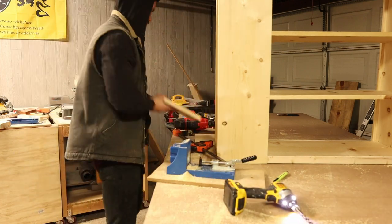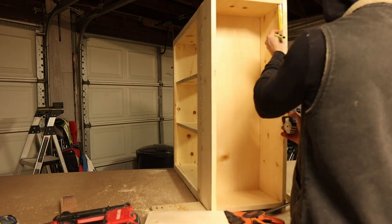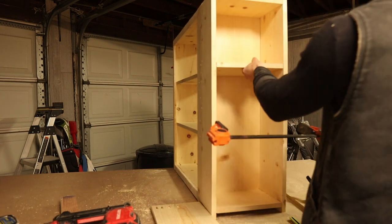After we attach these shelves, we'll be able to get some paint or stain onto this craft table, and then we will finally put our tabletop on and we'll have a finished product as well.